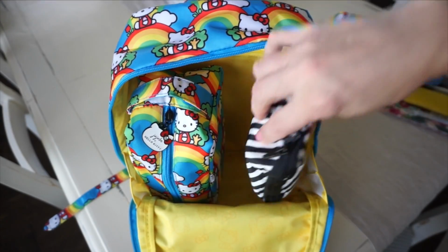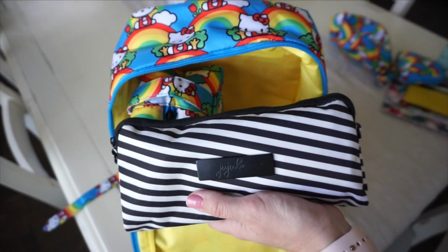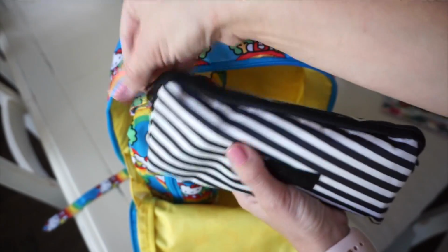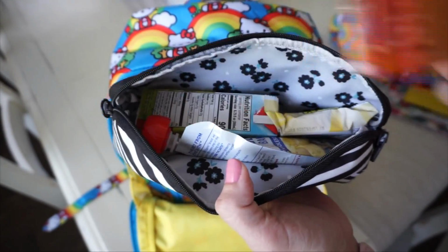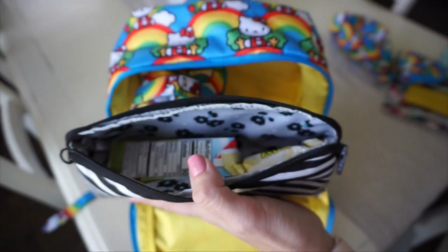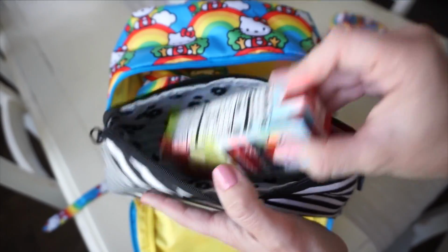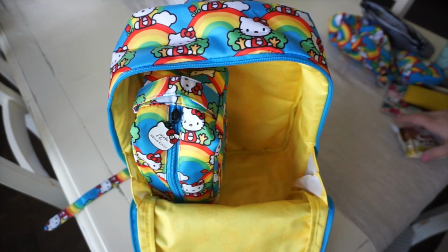Next to this, I have some snacks for my son. This is in the Black Magic print, and for some reason, I thought Black Magic actually looks really cute with Hello Rainbow. If you guys like this combo too, let me know down in the comments. So I have some cheese crackers in there for my son, a fruit pouch down in there, a granola bar, and some juice. I really like using medium set pieces for snacks. It's just the right size.